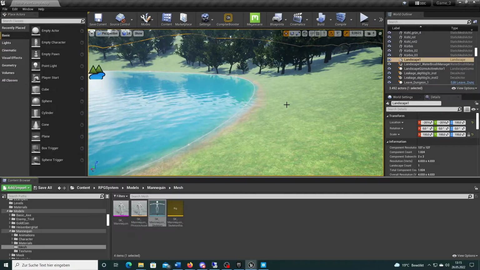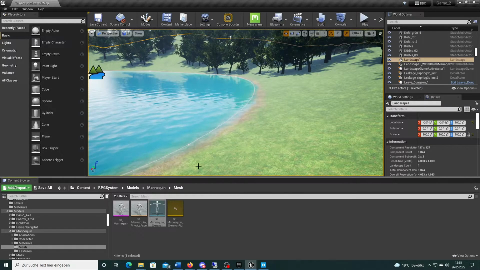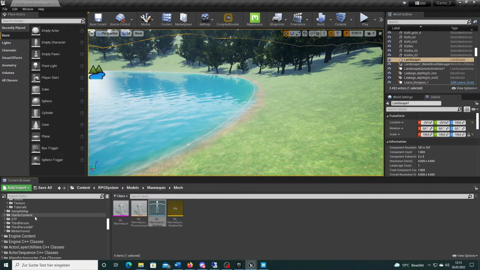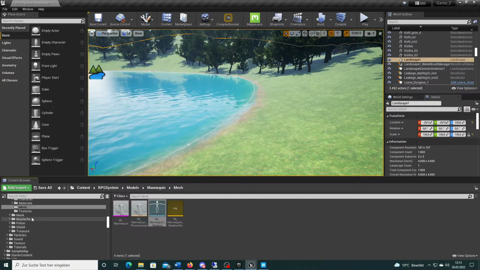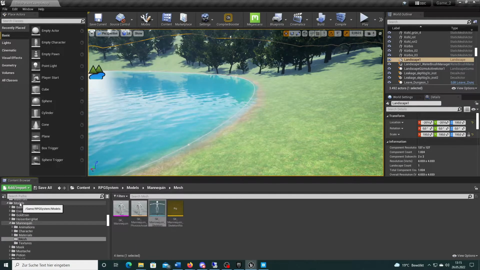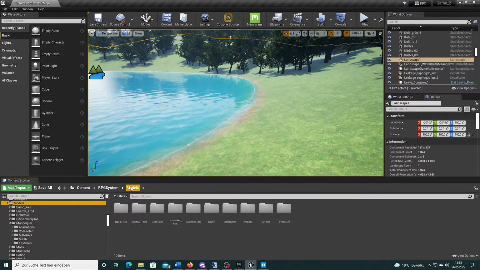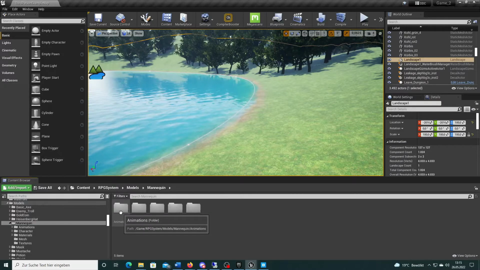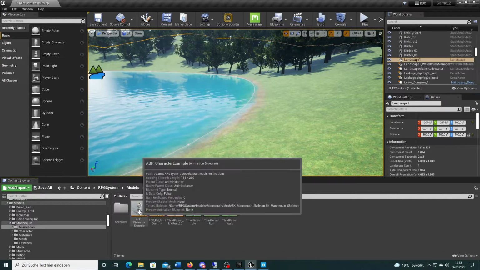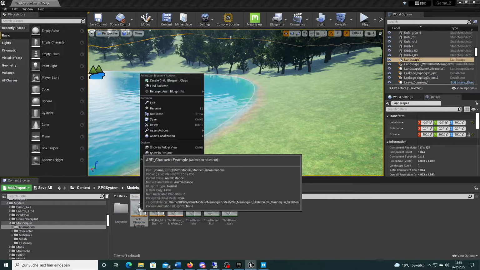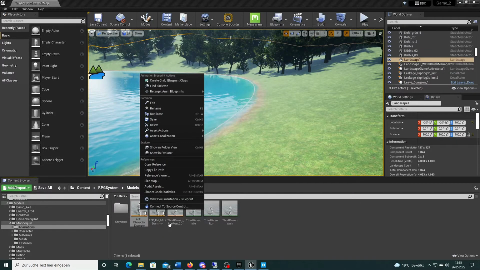Now we can retarget the animations. It's really simple. Only go to the RPG folder, RPG system, models, again mannequin, then go to animation and take the animation blueprint character example. If you have your own animation blueprints, use them.